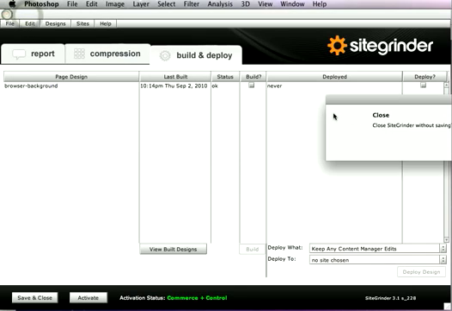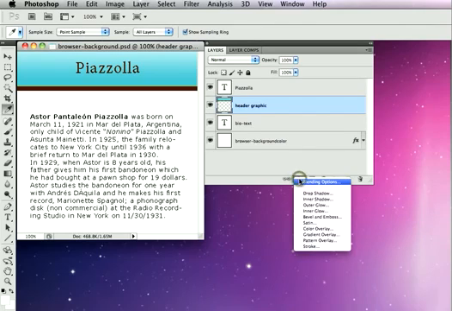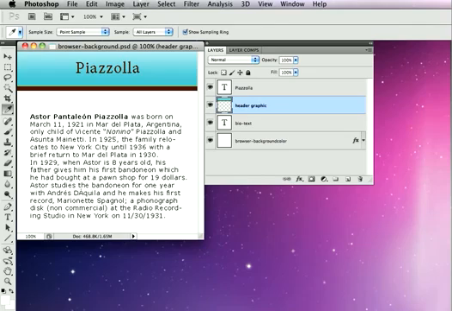So that's the problem we're going to fix right now. Now, to get this working, we need two things. First, we need a layer that's going to be named browser background, and that's the easy part. The more difficult part is a browser background layer needs to use one of two layer effects. It needs to use either the gradient overlay layer effect or the pattern overlay layer effect. This time, I'm going to use the pattern overlay, because a lot of people don't understand exactly how to make patterns in Photoshop. So I'm going to define a pattern in Photoshop.